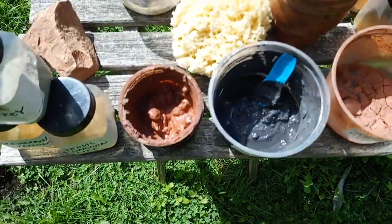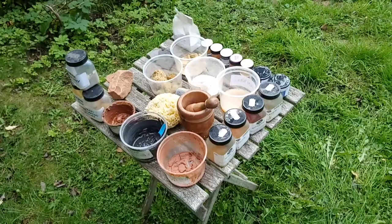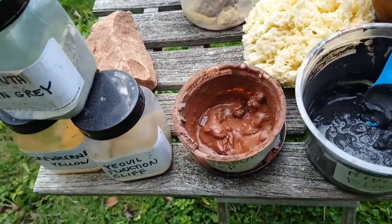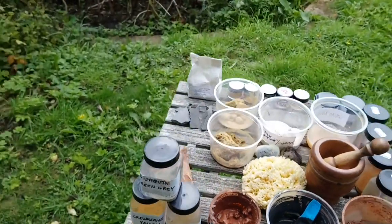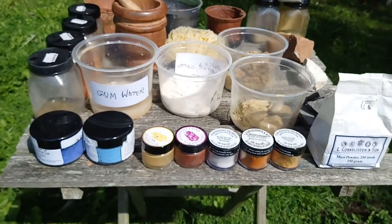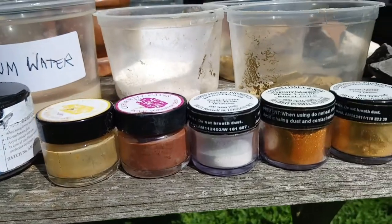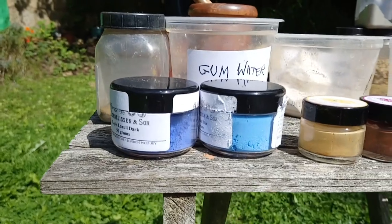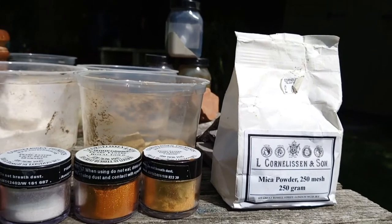I'm one of those people who likes to paint with the rich colours of locally collected earth pigment. This can be found in many areas of Somerset, in places where deeper, cleaner layers of earth are exposed — not where there's any danger from landslips. This raw and ancient colour can be prepared for use in many different ways. A simple method is to go outside and break it into small pieces, wearing goggles and a mask, and grind it into a fine powder. This can then be sieved and mixed with a medium to make a smooth paste of brighter colour. I mix it with a few drops of gum water, but you could also use PVA.